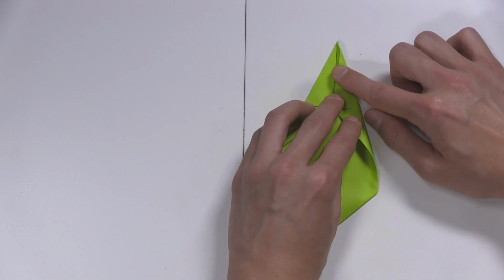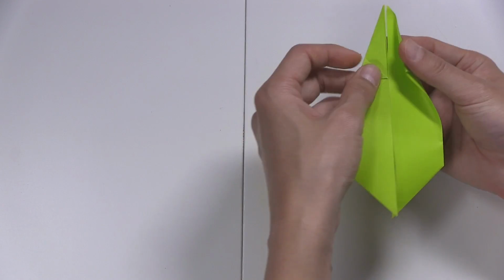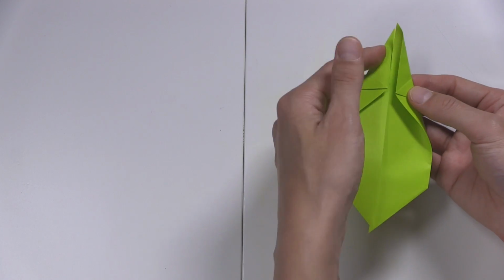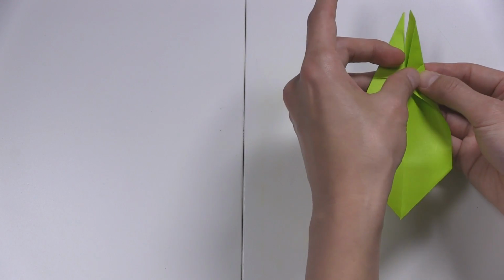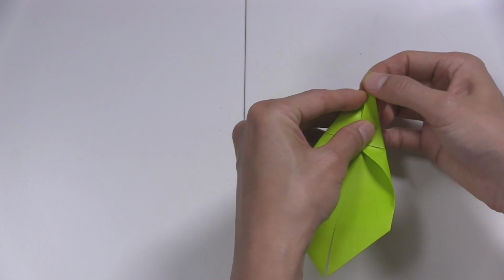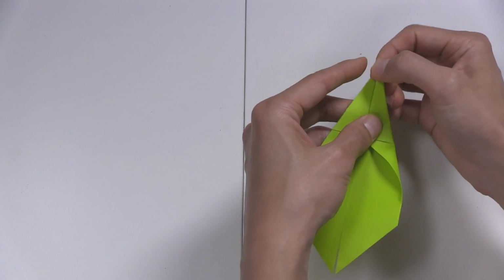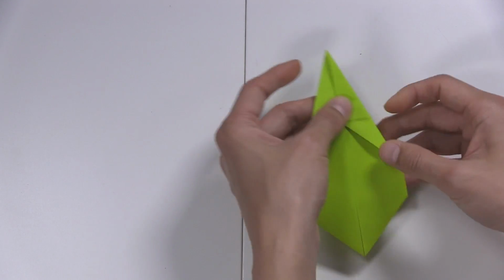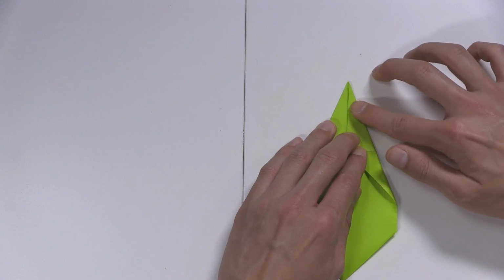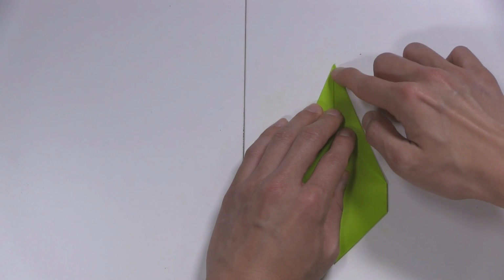Boom, boom, boom. Oh, doesn't want to cooperate. So what I'll do is I'll lift it up and push this. What I'm doing is holding this around the middle, and then I'll use this finger to give it a good edge. And then I'll put it on the table when this is sort of formed. And now I'll give it a good crease. Little tricks of the trade. Okay.